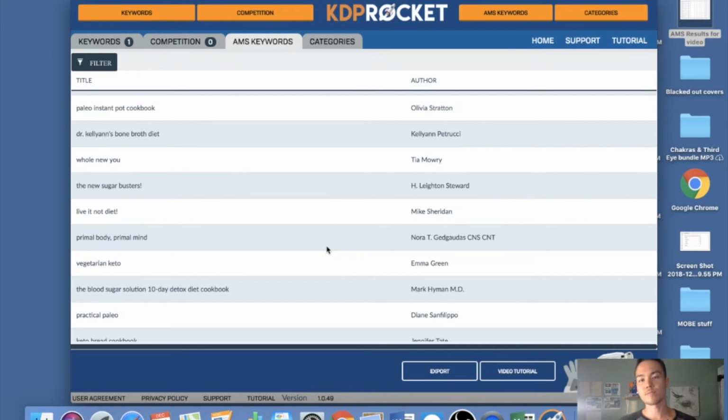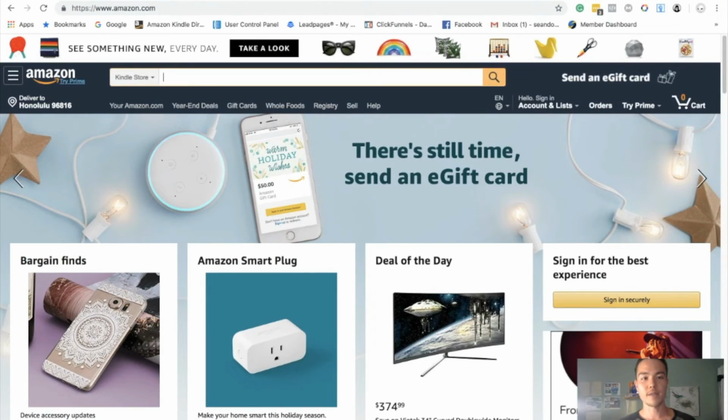You put all of that in the Excel sheet, and once you reach 1,000, you can copy and paste that into your AMS campaign and start it. It should be a lot more effective as you're targeting a lot more keywords with this tool, and more keywords means more options for Amazon to show your books in the AMS campaign.